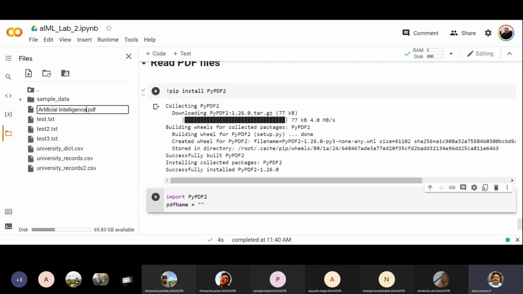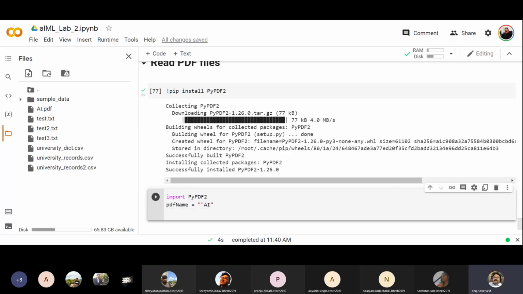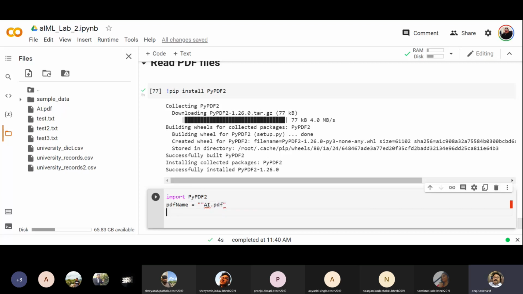Yeah, I'll just make it AI. So AI.pdf. I have to give the extension also. There's one extra part which I have to remove.